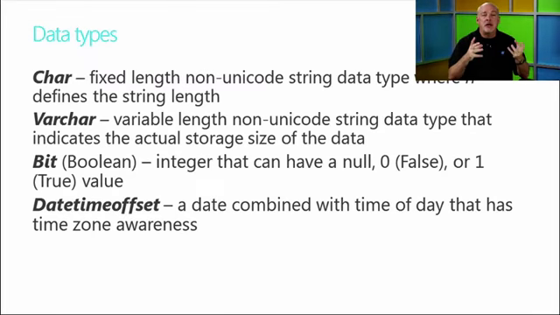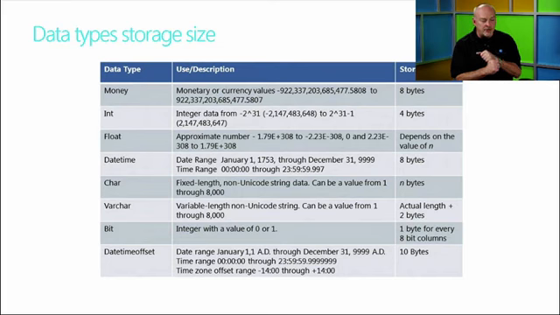We can do some calculations. We can do calculations within the fields themselves, just using the data types that we're creating. We can also use something like the date time offset, where we can actually determine the difference between a couple dates or the offset of those dates. So some of those functions are available to us.